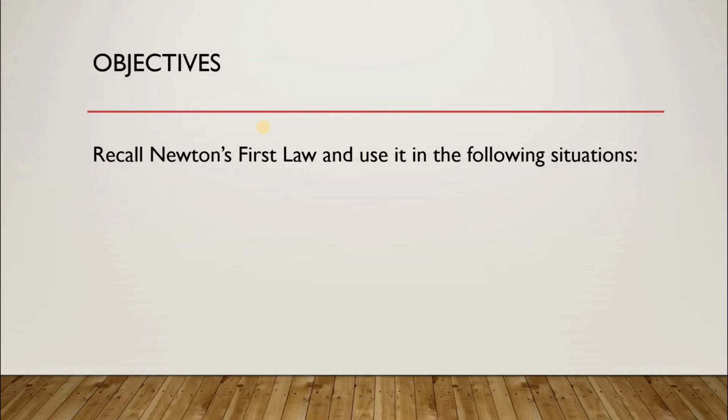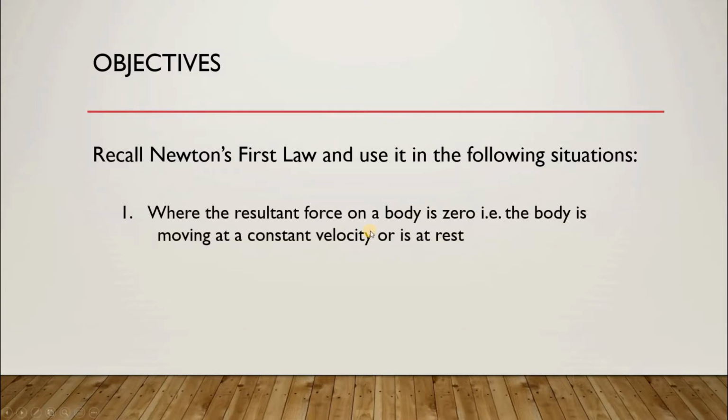other video resources, hopefully you'll realise that if an object was stationary, just sat there, and there were no other external forces acting on it, it would remain stationary, or sometimes known as remain at rest. Okay, so that's the first point. So when you look at all forces acting, if there is no resultant force, so this takes you back to last week, if there's no resultant force on the body, then that means that it will just remain stationary or at rest. Or if it was moving, okay, and it had a constant velocity, it would not change its velocity unless an external force acts on it.